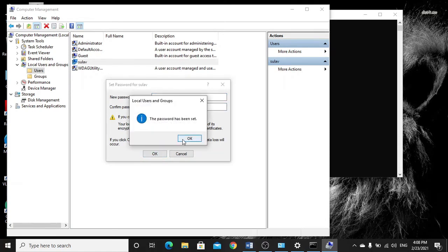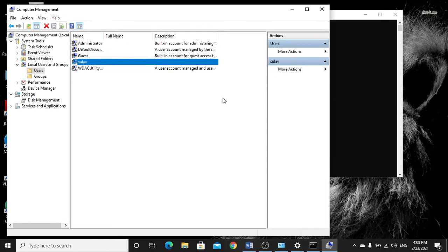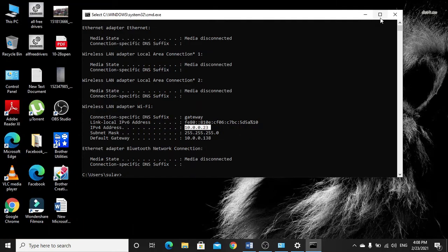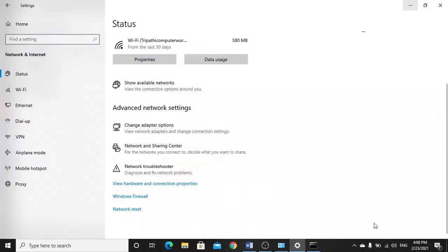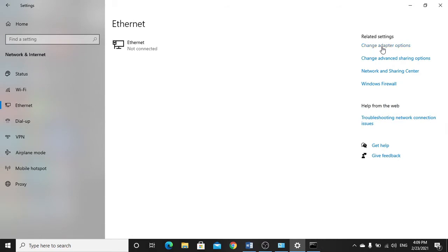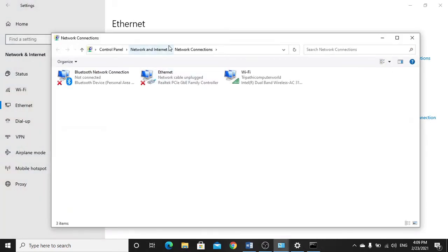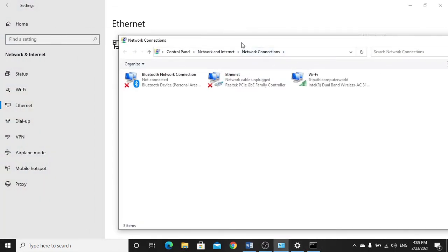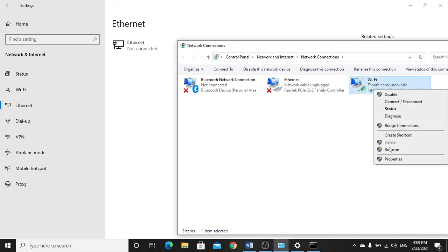After that, let's keep our IPv4 address static, because after our computer restarts our IPv4 address may change. Go to the network icon on the bottom right corner of the screen. Right click on it, and then select Open Network and Internet Settings. Select Ethernet. Then select Change adapter settings. Select which network connection you are using.